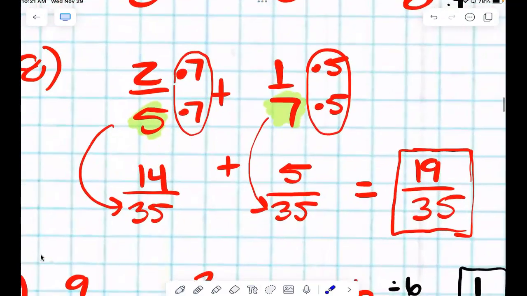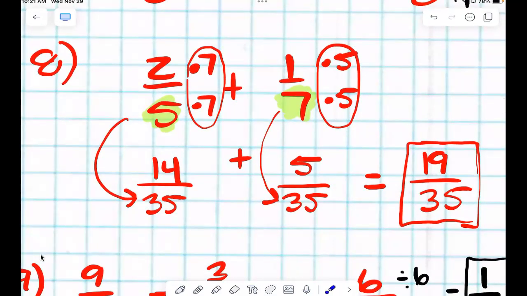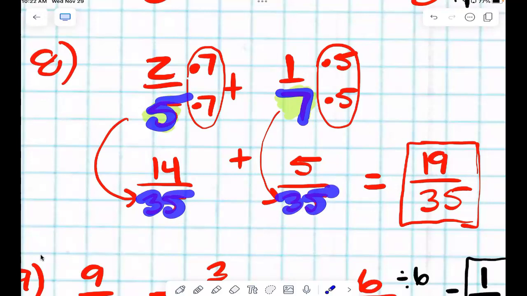How about this one? Why on this one do I have these bubbles? The denominators are different. So the first thing we look at is the denominators, right? And we see that 5 and 7 are different, yes? Yes. So if they're different, that means we need to find a common multiple or a common denominator, right? So what numbers do 5 and 7 both go into? 35. So 35 would be a good number to use as my denominator, right? Yes. Do I write my new denominator right underneath the fractions I started with? Yes.